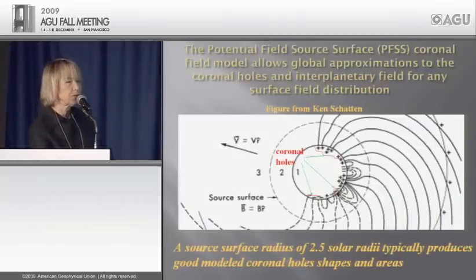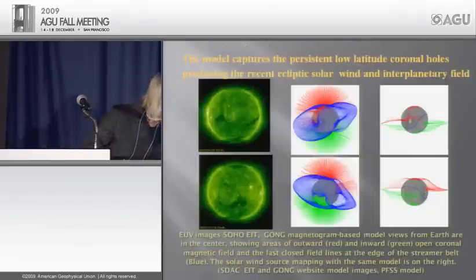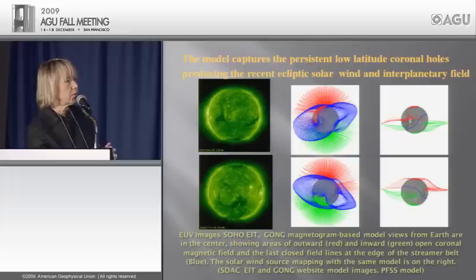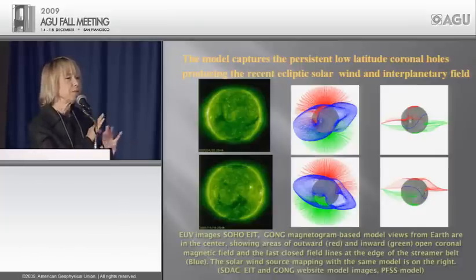One of the models we have to use is the potential field source surface model. It's not perfect, but it's simple. It allows us to evaluate, for any field pattern on the sun, the open and closed field regions, and therefore presumably the area of these open field footpoints through which the solar wind is reaching us. These potential field source surface models are based on GONG magnetograms, and you can find them on the GONG website on a regular basis if you wonder where today's solar wind is coming from. You can see that on the far right, the sources of ecliptic wind from this period where we've had the low-latitude coronal holes is decidedly low and mid-latitude. It's not coming from the polar regions. So I wish people would expunge from textbooks all these purely dipolar solar wind pictures because they're not generally applicable. There are times like the present where the solar wind really has low-latitude sources that are dominating the ecliptic, dominating our solar activity, dominating what we're measuring upstream of the Earth.